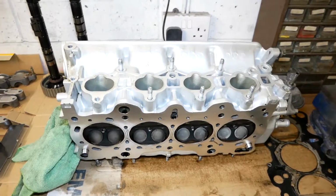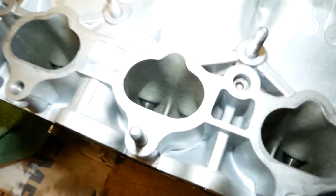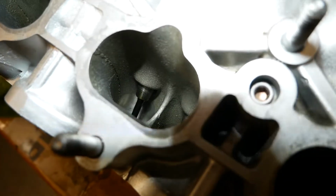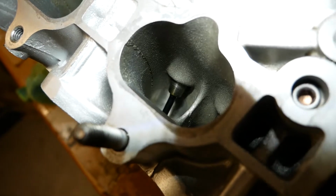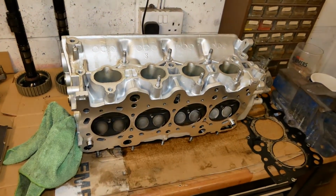One small positive is that I'm pretty sure it is actually a B16B head, which is what I was sold. You should be able to see the porting just down there by the bottom of the valves, which is something that you only get on the Type R heads. So I did actually get something that I was sold, which is nice.